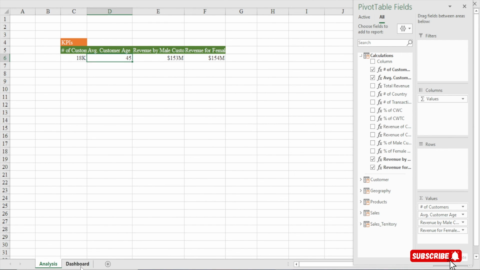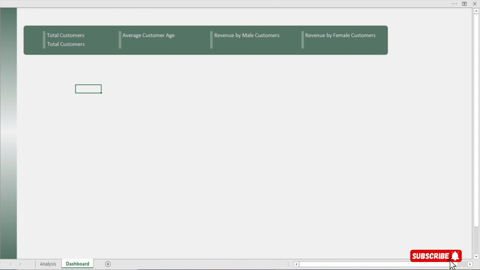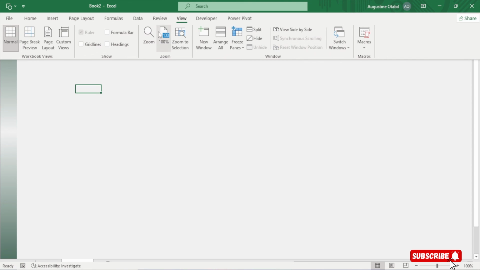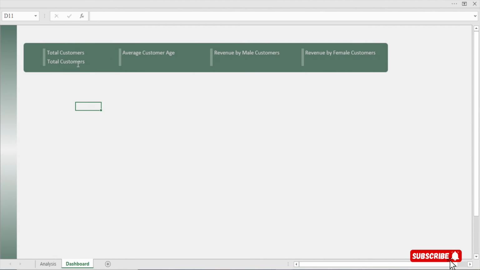Perfect. Now let's come to the dashboard. How then do we represent these numbers on the dashboard? Now it's time for us to bring our formula bar. Select this text box like this. Don't select it like this, but select it like this so that you'll be able to move it, right? Perfect.